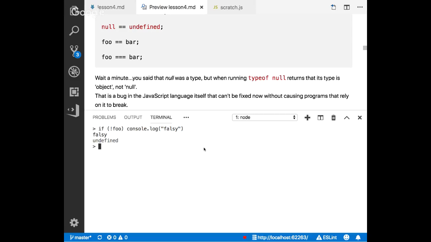So oftentimes what I'll do is put in a little check that says if this is null, then print an error message but continue running, don't stop. So that's a common use. That for me at least is when I use null.